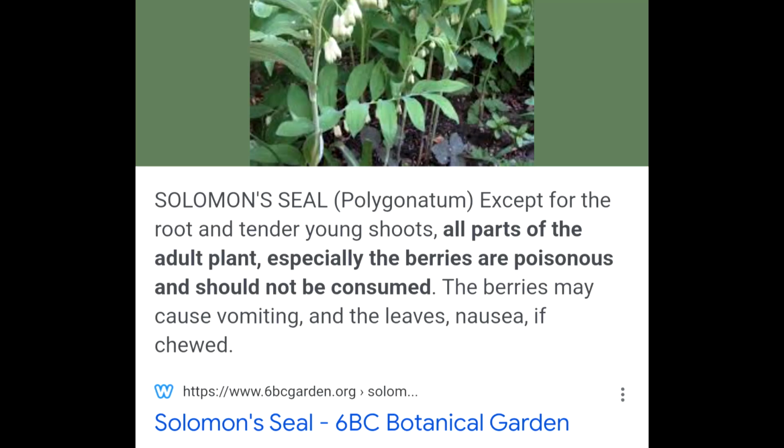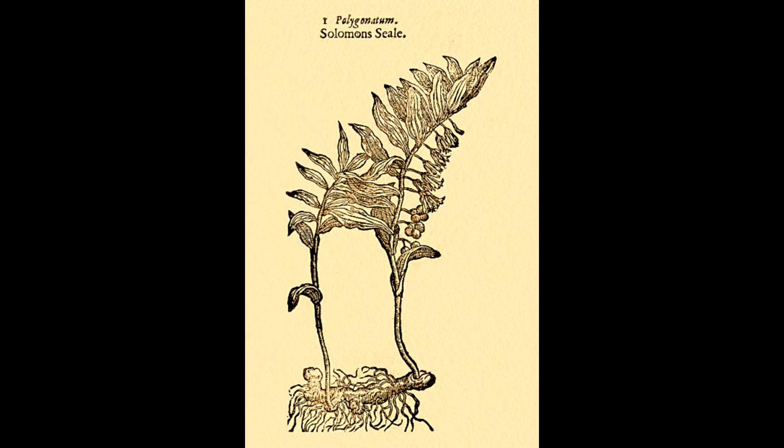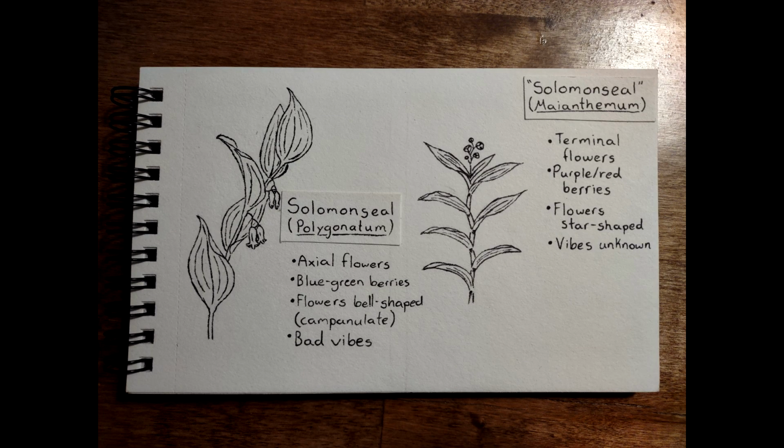They will hurt you. And to be fair, I don't think there's too much of a danger in confusing these with Maianthemums. First of all, if you're going to find them, you'll probably find them in a garden and not a wild environment. And second of all, visually speaking, they are noticeably different from one another. But just let this be a lesson not to trust common names. We're not ornithologists, we're botanists.